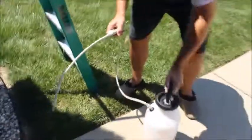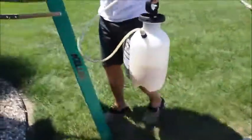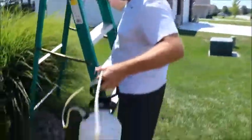All right, we're gonna give our tank a couple of pumps here. Keep that pressure in there. If you lose the pressure, then you won't get that nice, consistent, misty spray. This side's tricky. There's some grass underneath. It won't hurt the grass, though.